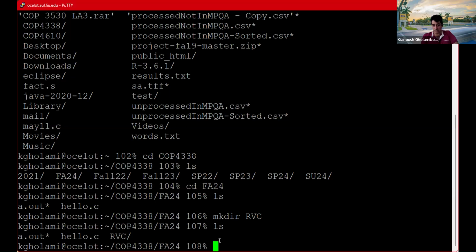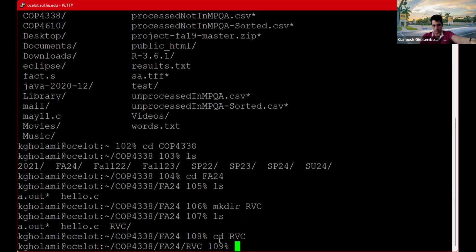And the last thing I'm going to say is I'm going to create a new file with the hello world in it, and I'm going to compile the file, and I'm going to run the C program. So bear with me. Let me change the directory to RVC. I'm going to go to the current directory that I just created, the new directory, RVC. Here, I'm going to create a file using cat. As I said, you can create your own files in your computer and then move it to Ocelot. You don't need to use cat yourself. But I'm going to cat the first file. I'm going to call this hello.c. And that's how you do it.